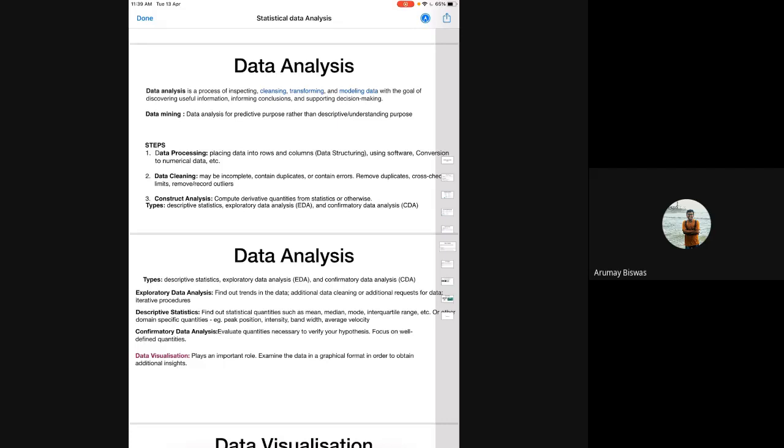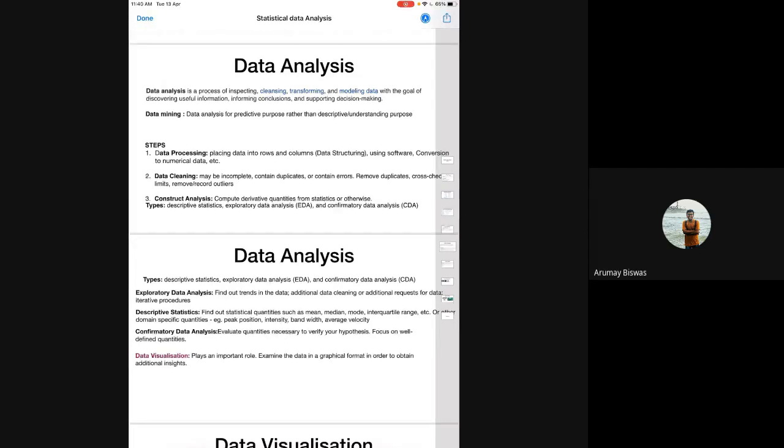So it's the intelligence algorithms that Facebook uses, for example, to show you tailored ads or relevant ads, as they call it. Okay. So they're predicting what you might want to buy, or what video you might want to see on YouTube, for example. So that is data mining. It's using the data from your history to predict what you might want to do. Okay. Then roughly there are three steps to data analysis. So we are not going into data mining. That is just an additional step.